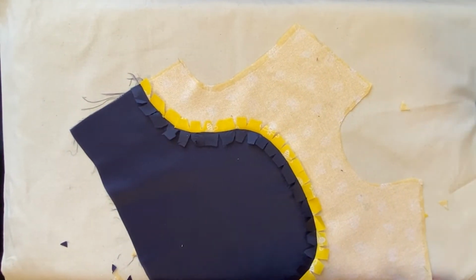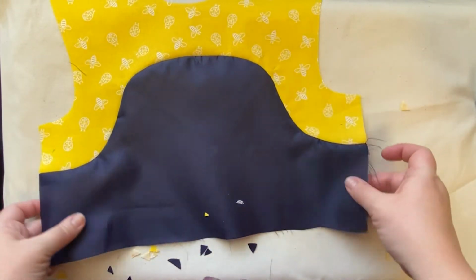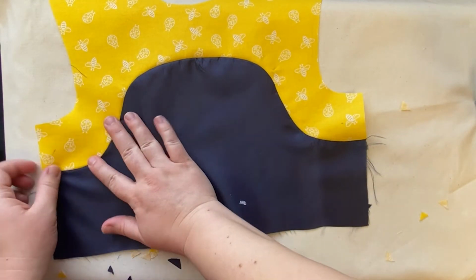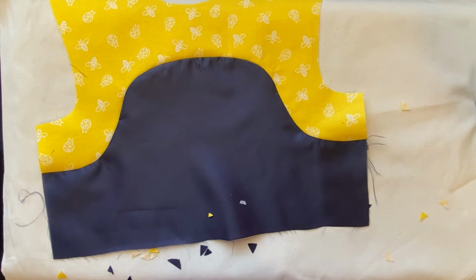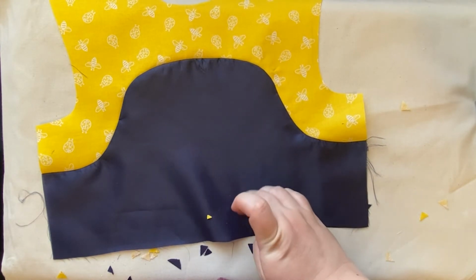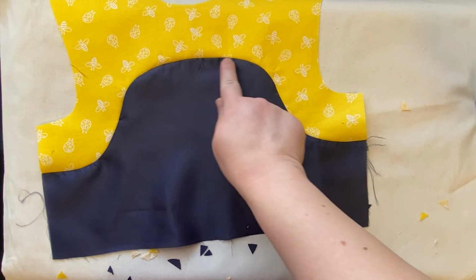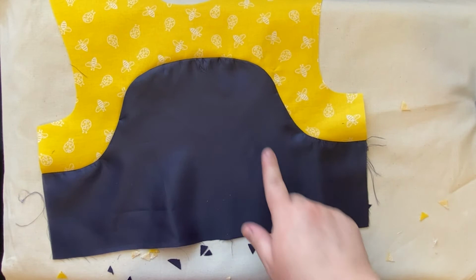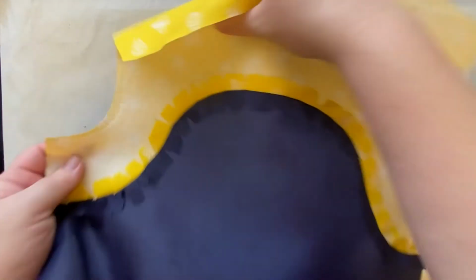Okay, once we have that fully pressed, we should be able to turn it over and our lining should be laying nice and flat. If you have any areas that are still kind of puckering, so I have a little bit here that is still kind of puckering on my lining, then what that means is I need to go on the back side and add some more clips into that area because I didn't fully release the tension. So in this area, I can go back on the other side.